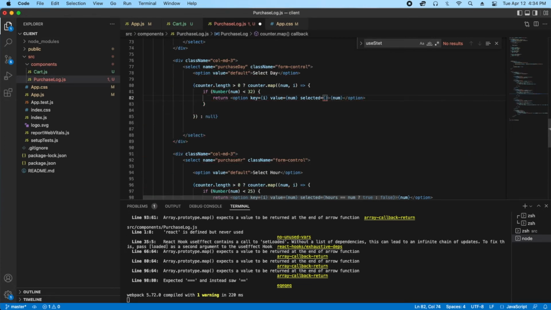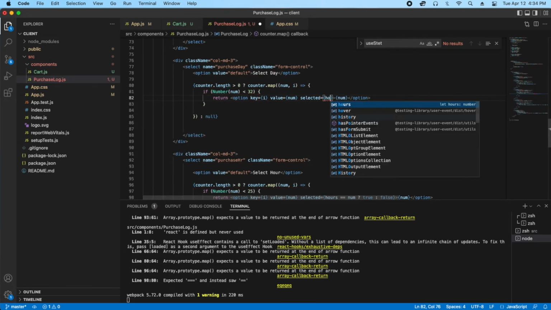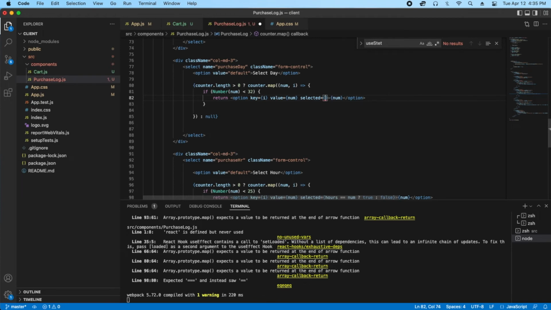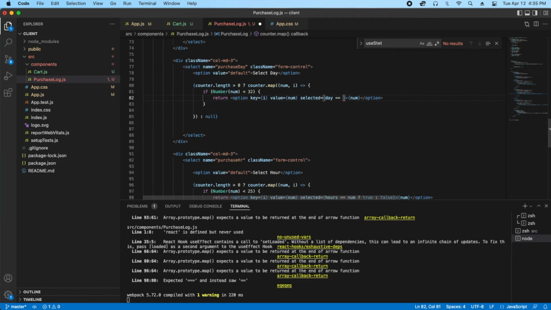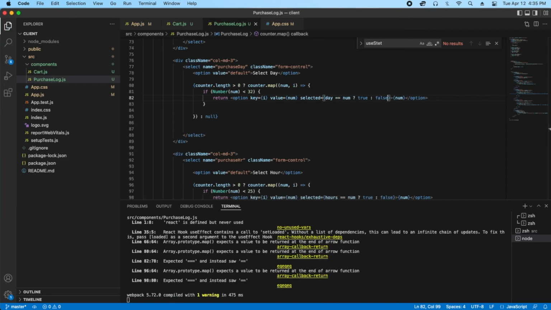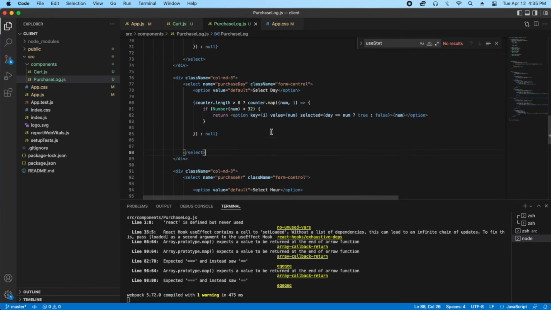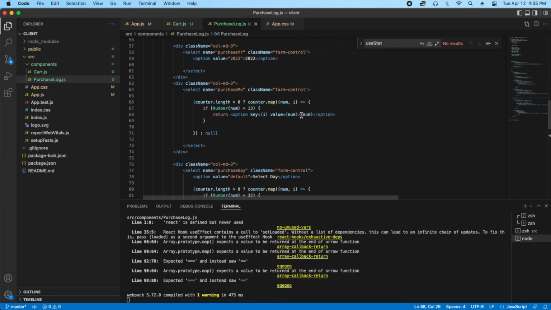So based on the day, and once again, just another example I'll be taking out in a second. If day equals number, then selected is true, otherwise it's false. And it tells it what default to land on.